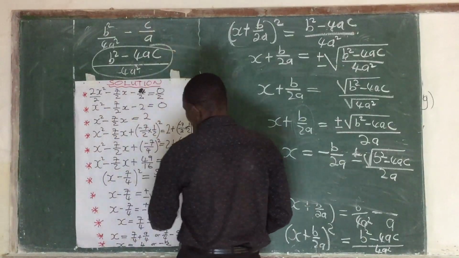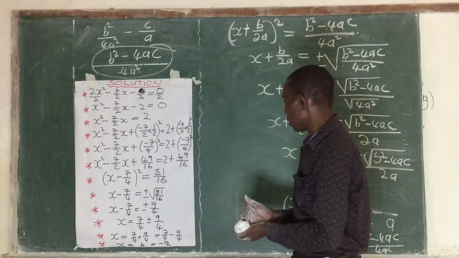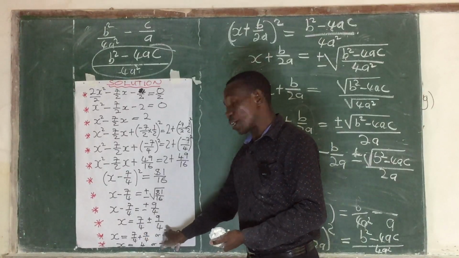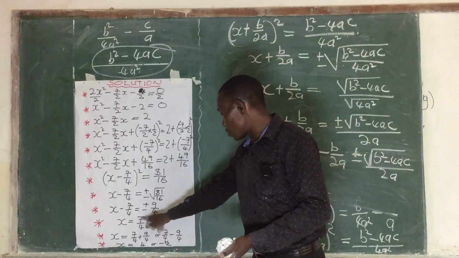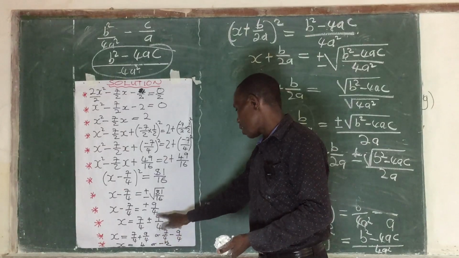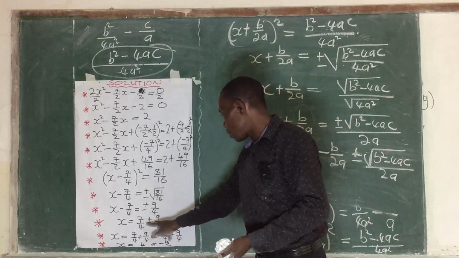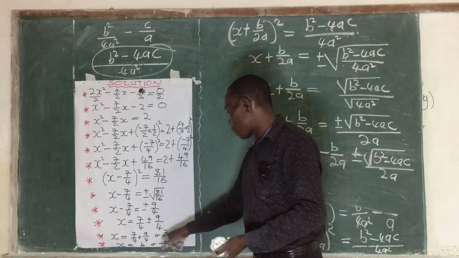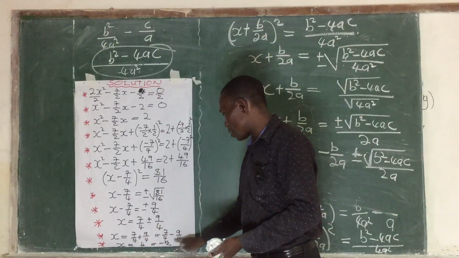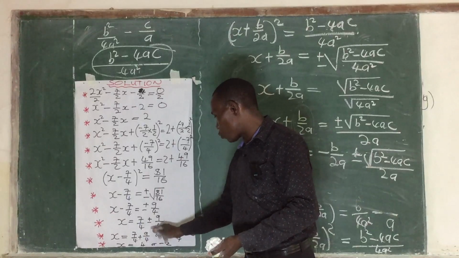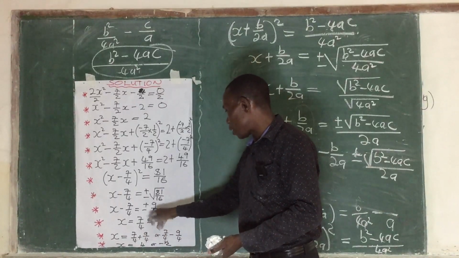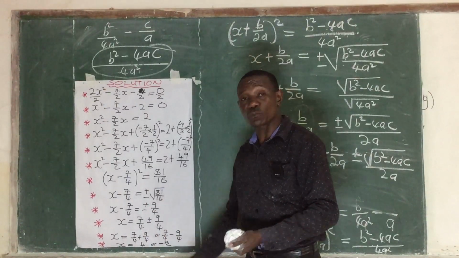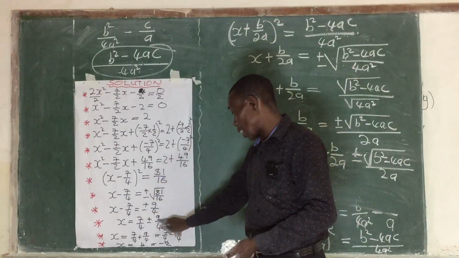So when that is done, what follows then? Just simplify, because these are like terms. Like in the direct example, I've got 7 over 4 plus or minus 9 over 4. So this one can be added with that, and the other side can be subtracted. We always get two values for x in this case, because they're coming from the two signs that we have there, which come from the square root of the number, which must always be positive or negative.